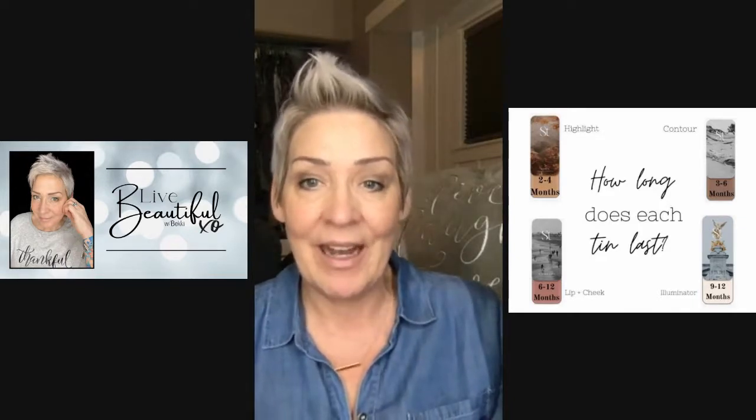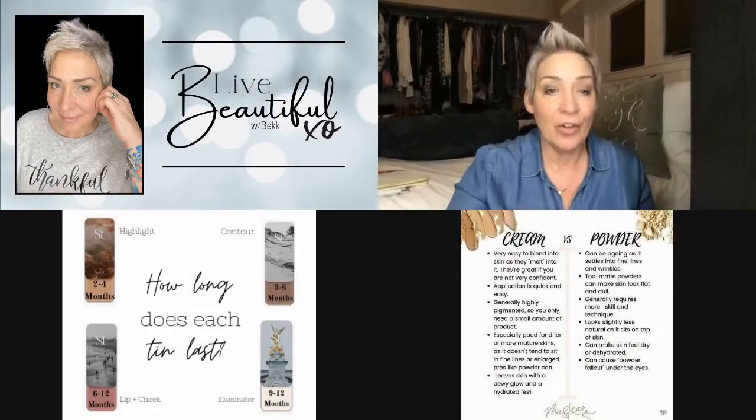Okay, a contour is going to last 3 to 6 months. I find that, is that what that says on there? I can't actually read it. It's so small. But I have a contour. I'm not even finished with it yet, and I've had it almost 7 months. The lip and cheek, 6 to 12 months. Although I must admit, my favorite one has lasted me about 5 months. I use that one almost every day. And the illuminators, you use so little of the illuminator that you're going to get a good 9 to 12 months from that one.